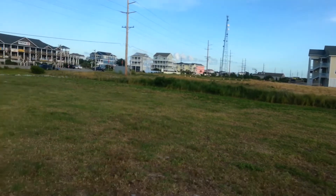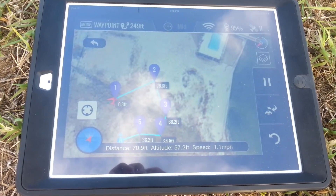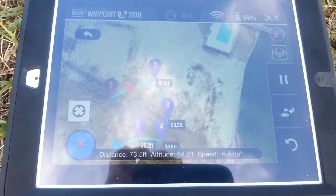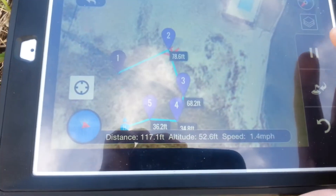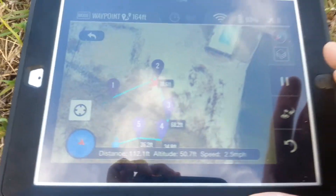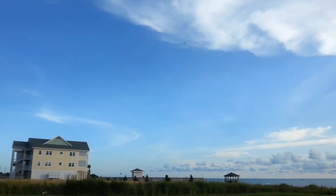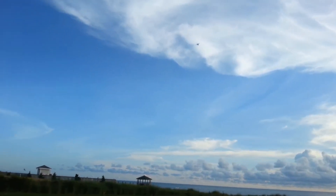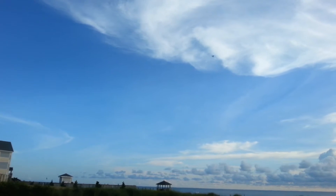Right now it's doing position number one. It should rotate and face position number two. If you want your Phantom to face a certain way, reposition your waypoints accordingly. Say I want to take a picture of a certain building or tree along the route — I see something cool and I want to pause it. I can press pause and stop the route. You can see the Phantom is paused, waiting for me to continue. We'll hit the play button again and it'll resume the course, coming around to waypoint 4 at 34 feet.